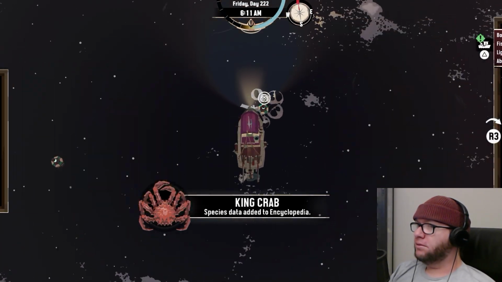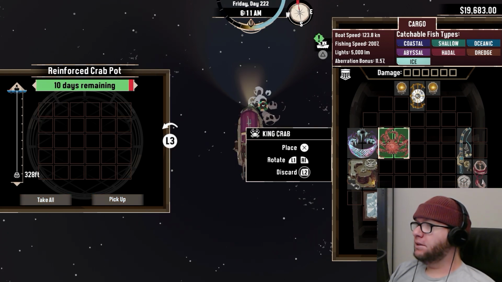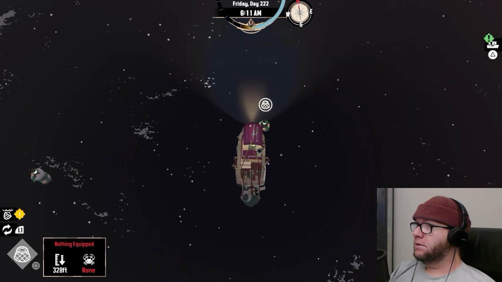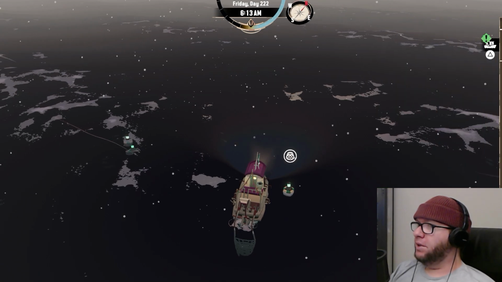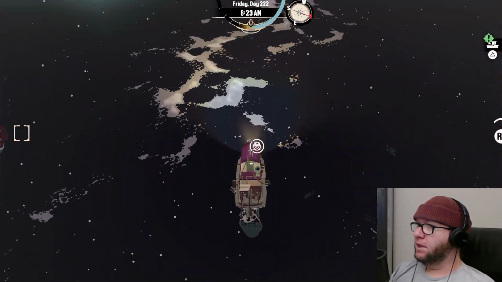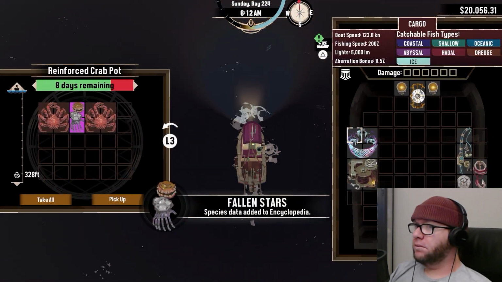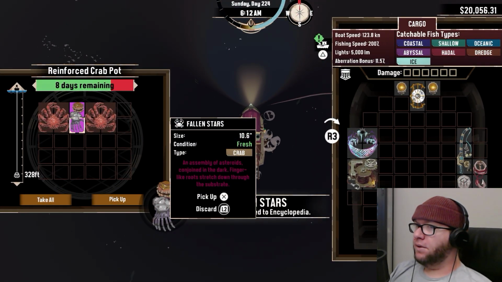King crab. Come on. How big is this squid? Pretty damn big. Okay. Oh. Alright, I'll be back. Oh, there it is. Fallen stars.